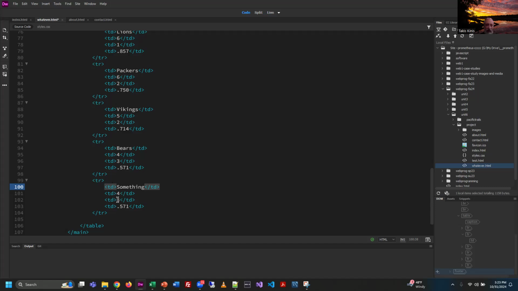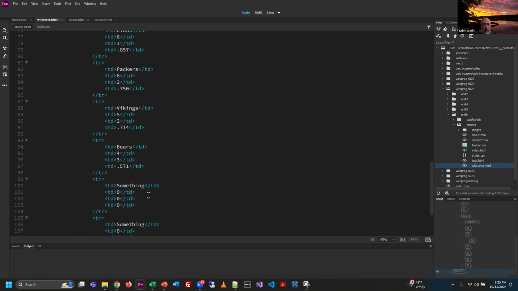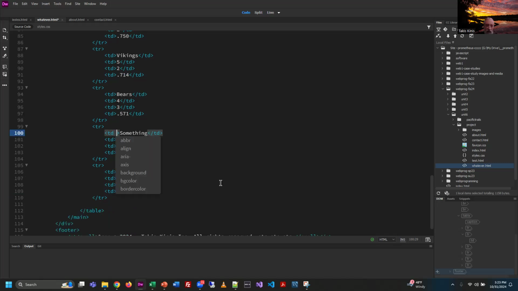And I'm going to just put zeros in here because this isn't really the relevant part. Just make that all zeros. And then we'll do one more row. And on this one here, I'm going to say row span equals, and I'm just going to do 2. I think that's adequate. That means that the first cell here isn't needed, so I can remove that.